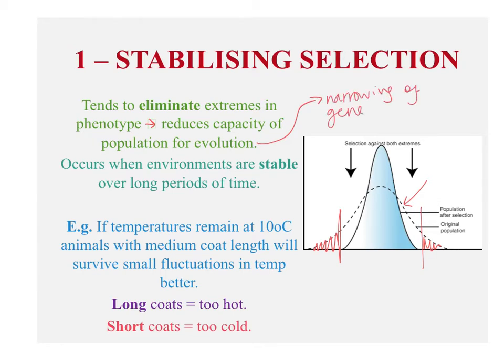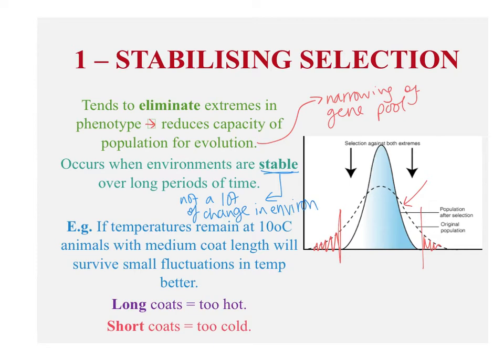We're going to reduce the likelihood of heavy baby alleles and light baby alleles in the population, so they're not likely to be as passed on. It means that the average baby is the most common. They're generally just standard, what average means. But this is what happens over time. And this is what happens when a population or an environment is stable, so there's not a lot of change in the environment.